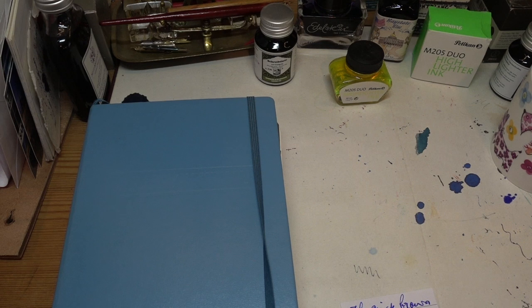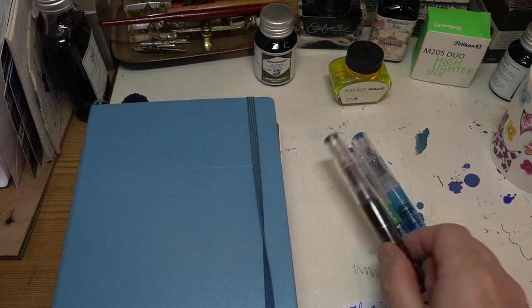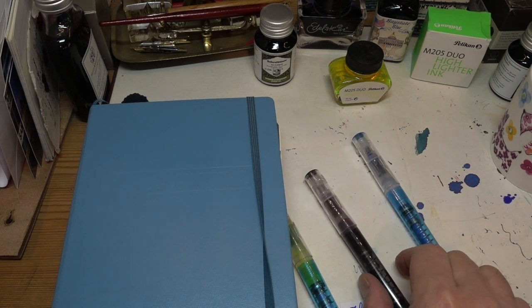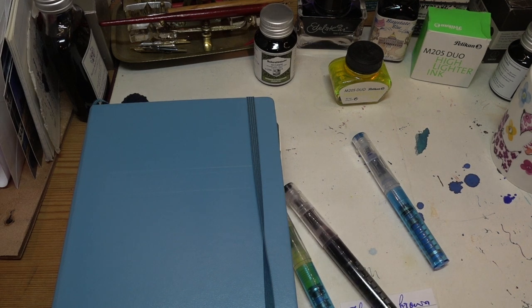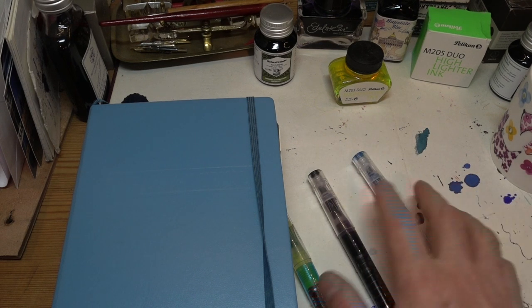Right, now to start. First, I've got to give an apology to TWSBI Go, because I picked up this to start writing with, but it wouldn't work. I normally try just to make sure that these pens are functioning before I start a video, but I couldn't get anything to come out of it at all. I was really disappointed, and I was going to think, oh dear, I've got to make a comment about TWSBI Goes and how inefficient they are, and then I realised that it had run out of ink. So I've now refilled it. That one's ready. I'm going to reload this with Bay State Blue in a minute.